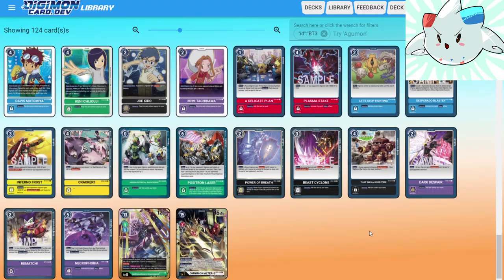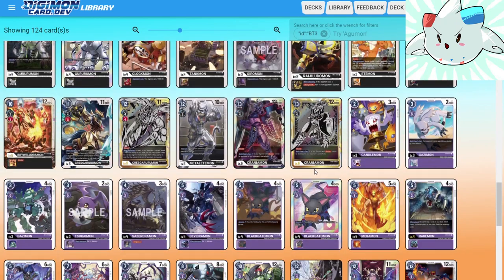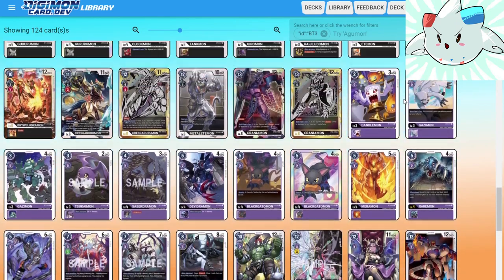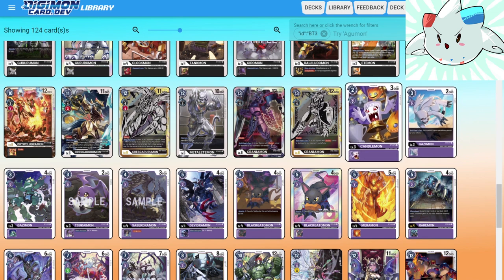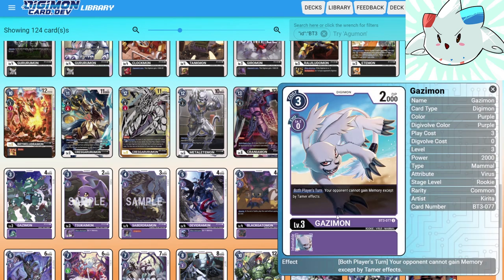And we can talk about the purples before we talk about the secret rares that we have. Yeah, let's talk about purple. Purple is one of my favorite colors for a long time, so we can talk about purple now. Candlemon, 2 cost to play, always nice. Gazimon, both players' turn your opponent cannot gain memory, always nice.